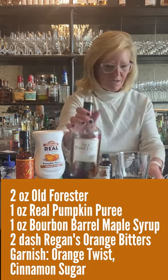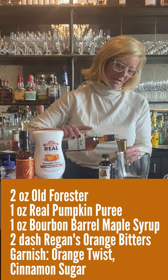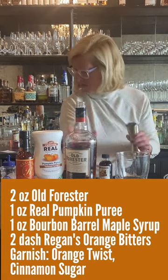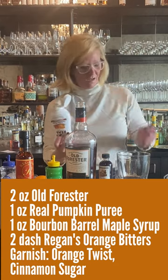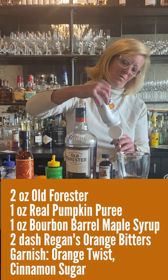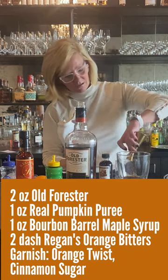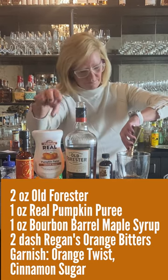So I'm gonna start off with 2 ounces of Old Forester. It's a great little mix and cocktail bourbon. And then I'm gonna use 1 ounce of pumpkin puree. This stuff is great. It gives you all the flavor, all the spice that you want. And you don't have to use simple syrup as well, because this also has a little bit of sugar in it. So, wow, look at that.